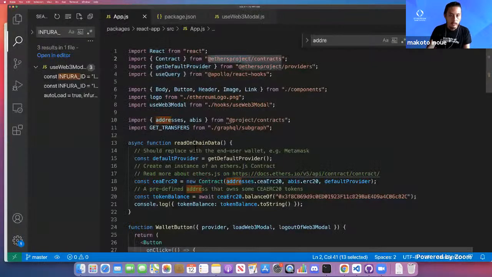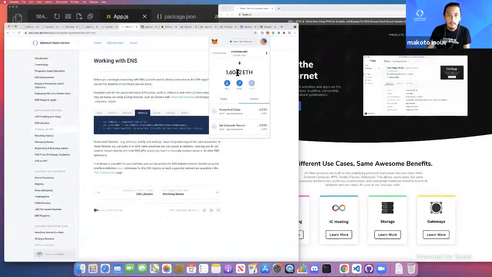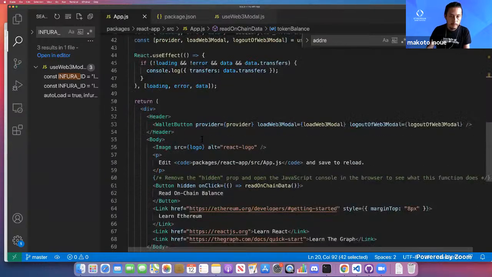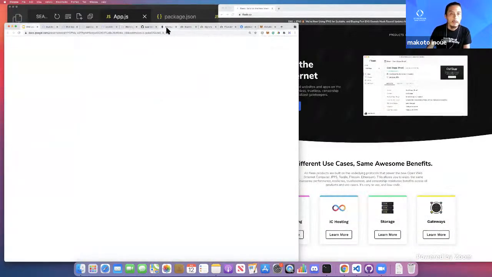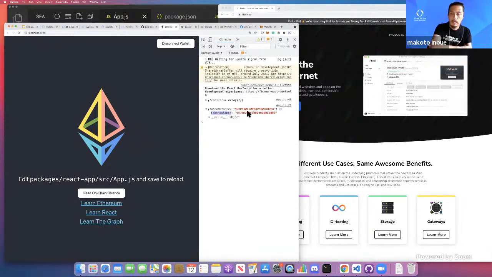But before going into that, if you just want to play with this page, I copy and paste. If I want to see the ERC20 balance, maybe I don't have a balance on this one. Let me just hit the button. Now it says read on-chain balance, and it says that the address, which was hard coded, has this token balance of a fake token. So it already knows how to connect to an Ethereum address, and how to disconnect and connect to a wallet. So this is a very good starting point, and that's the basic usage.